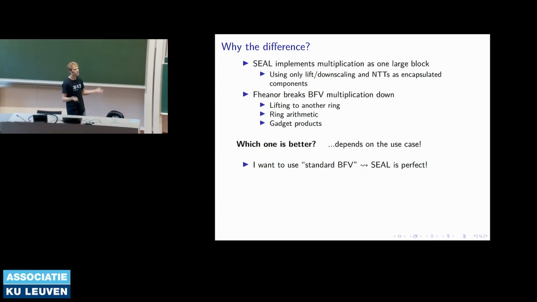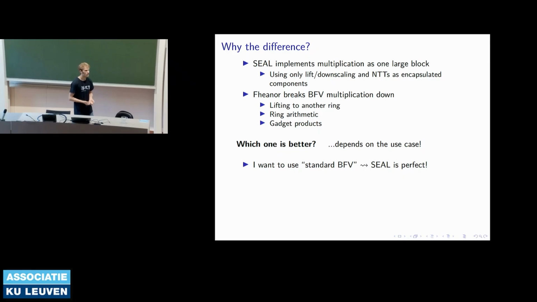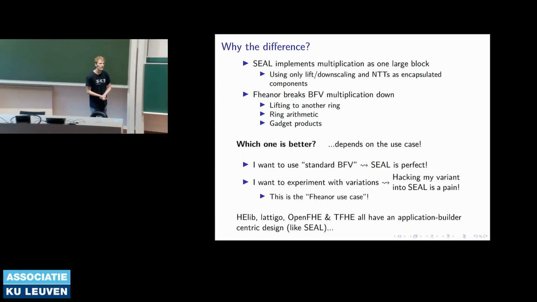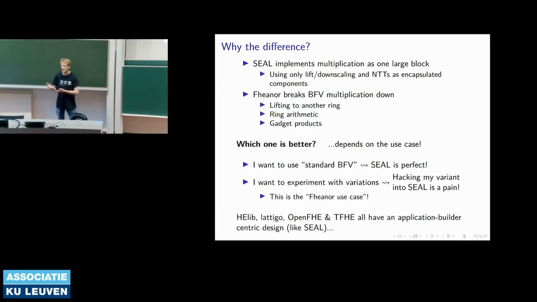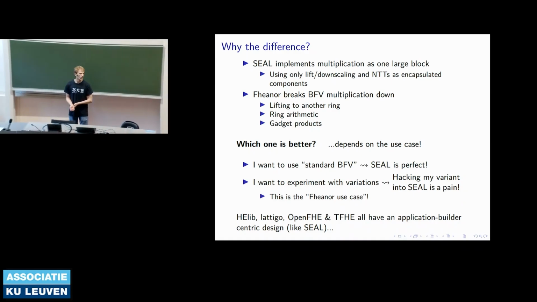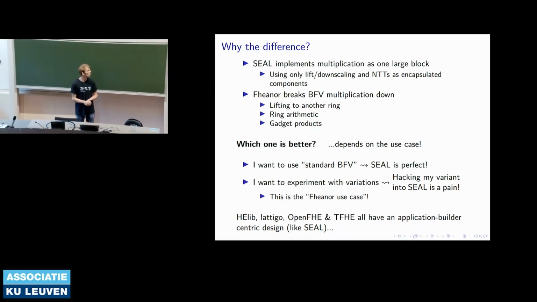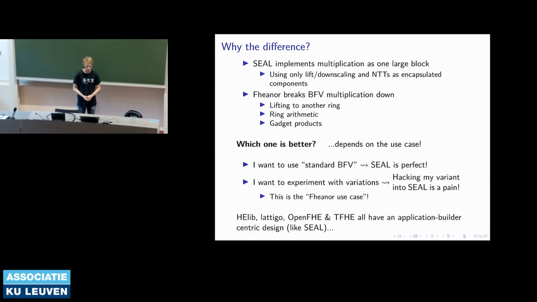However, if you're in the researcher use case, if you want to have your own ideas, want to experiment, want to benchmark them, then hacking these ideas into Zeal to run them will be a pain. And I've talked to many FHE researchers who basically all had the same problem. And that was the primary motivation to build this new library.